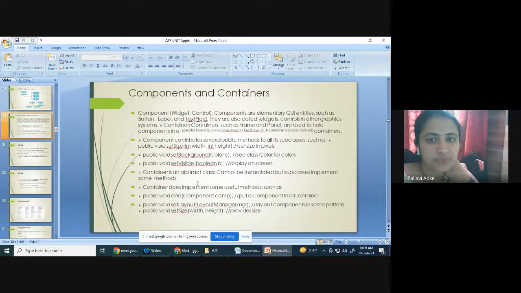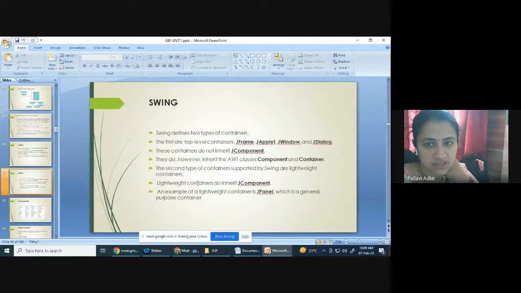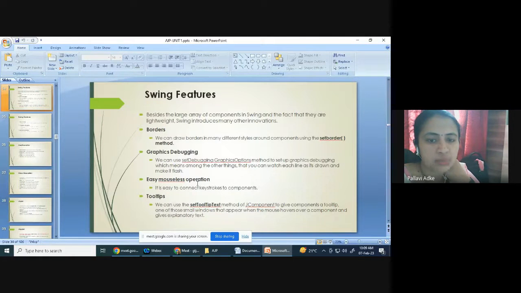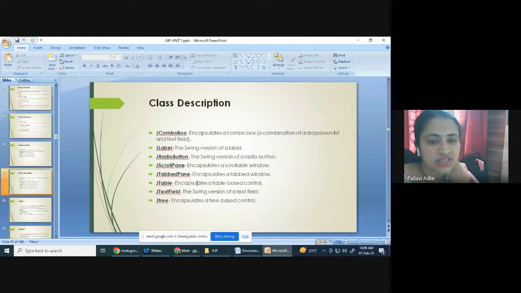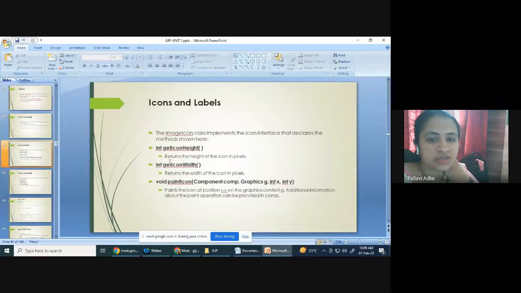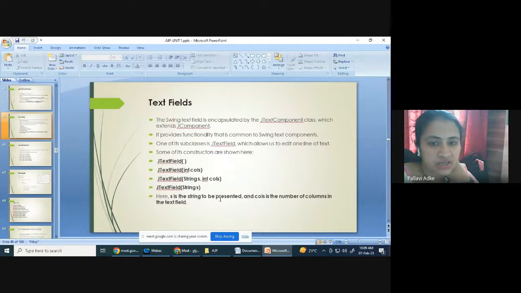This is a hierarchy. Components and container, that is, what is the difference between component and container? These are the swings, these are the components. Okay, so JComboBoxes, these are JApplets. JApplets are part of applets, JRadioButton, JScrollPane, all these things, JComboBox. Okay, so how do we create a combo box, JLabel, all these things are here. See, small programs are there, so we can create the JApplet for the JLabel program. Okay, and for the container, the JContentPane.